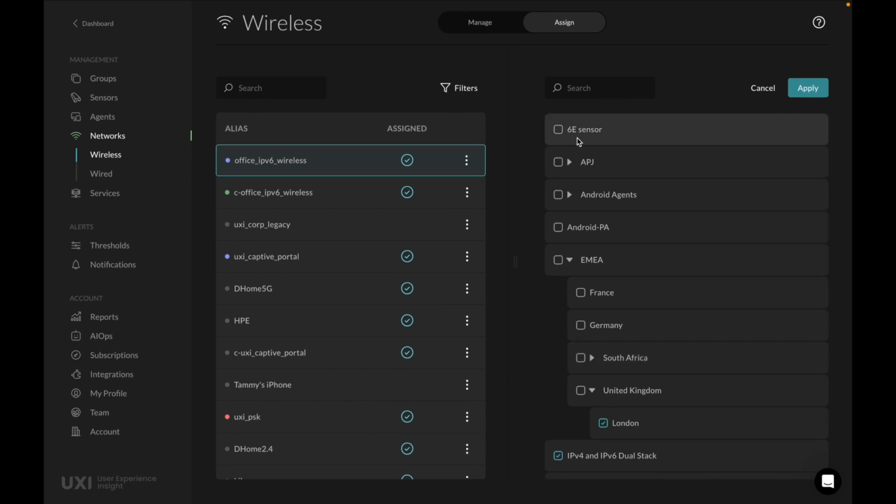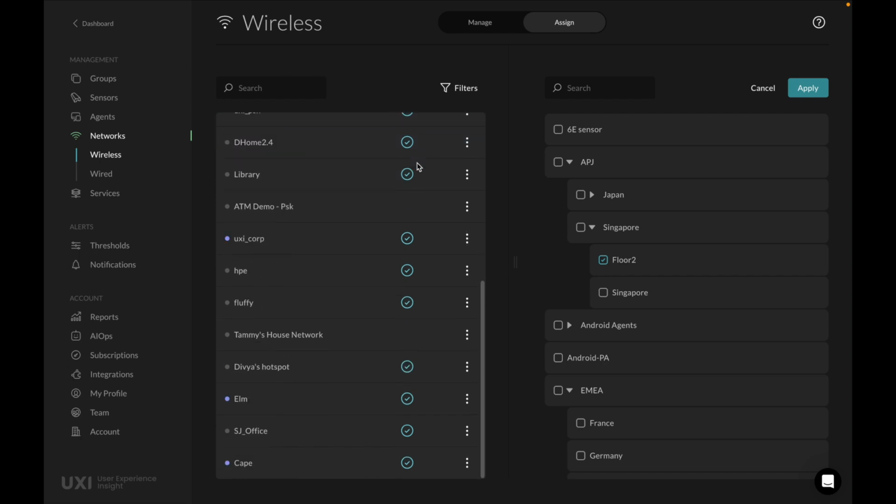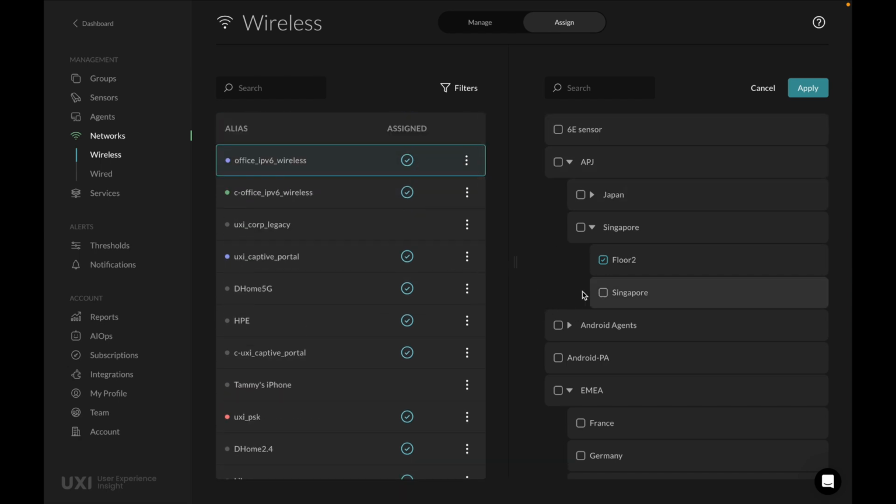You can also search for a specific group. So, for example, if I want to see something on floor 2, I will select floor 2, and then all of my networks will get assigned to that floor 2. Of course, the sensor will test only 4, so make sure you select 4 here and then assign it.